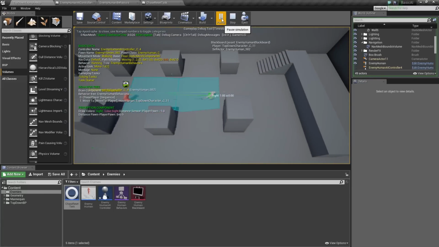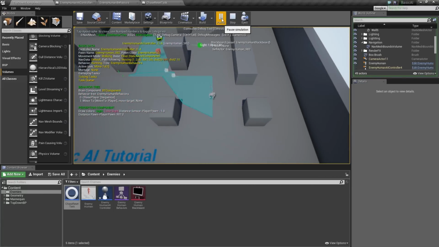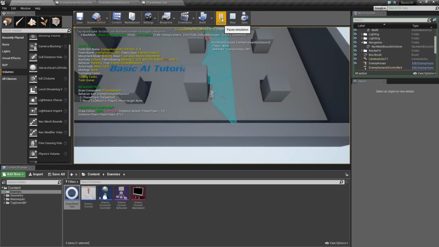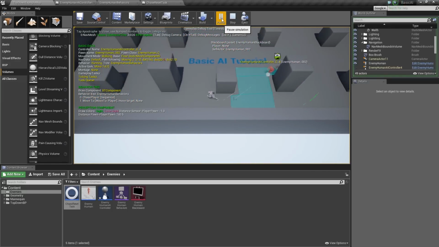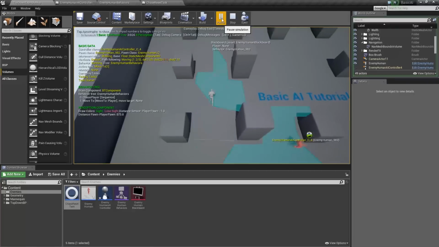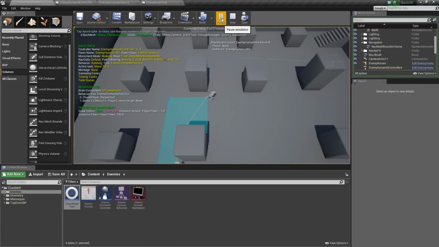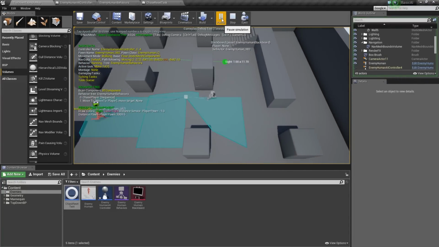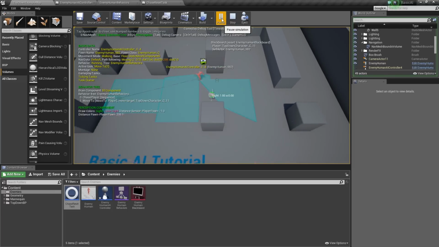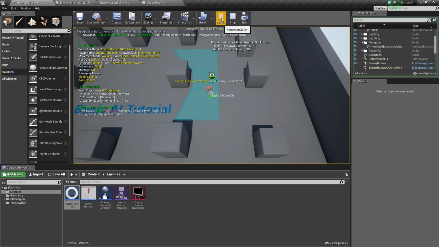I get far enough away. And you see where that green ball goes? That means that's actually where it lost sight of me. So it lost sight of me, but it's still following me around because nothing has updated the move to component. It's still trying to use that move to component. And of course, if it gets close enough, it then sees me properly again.